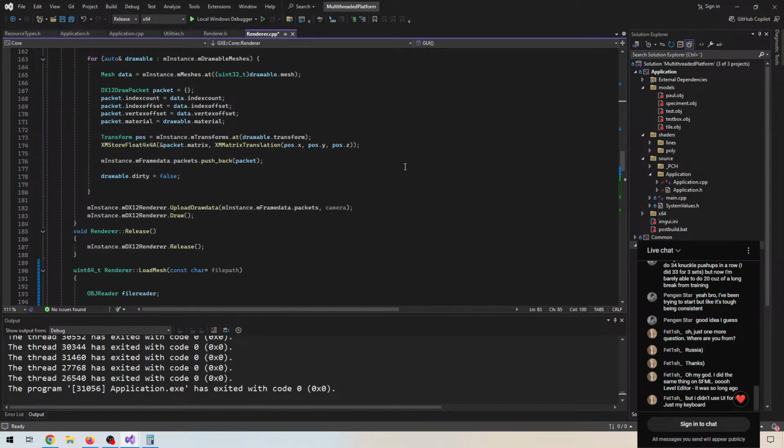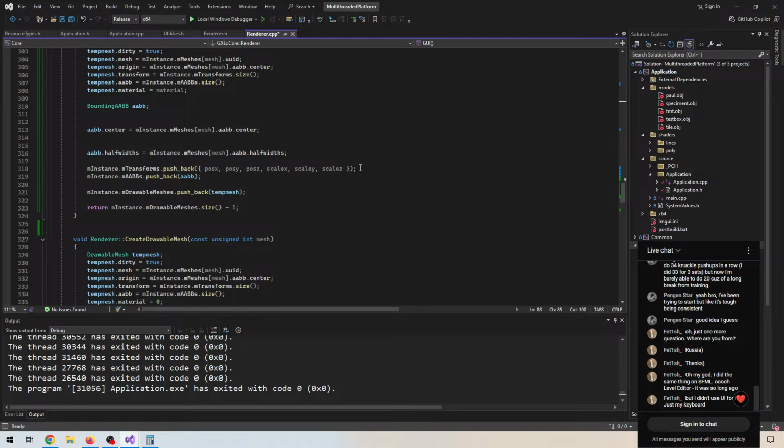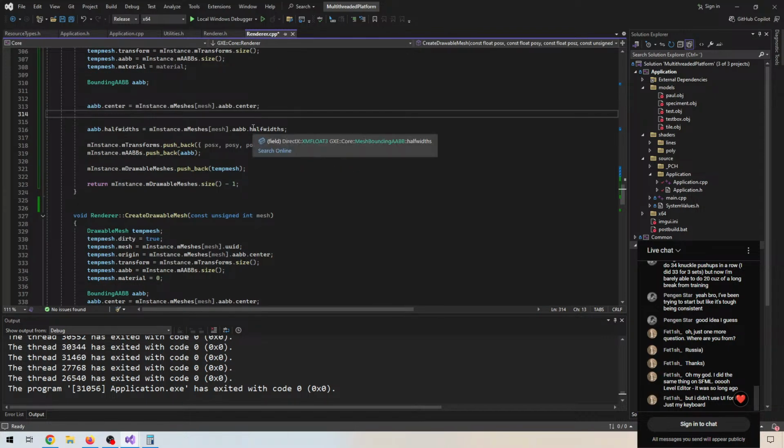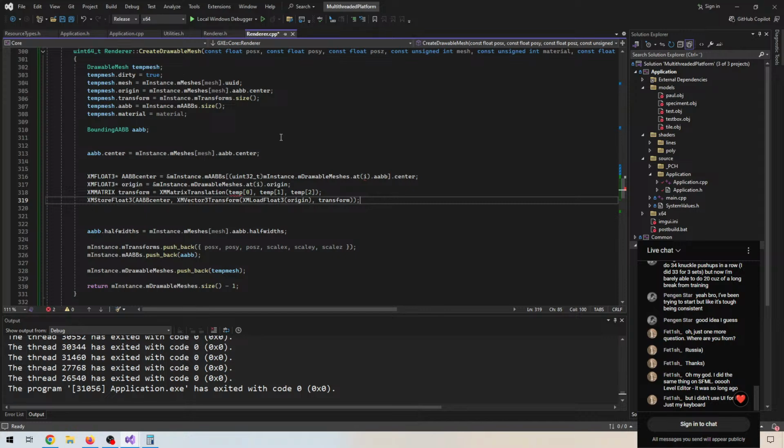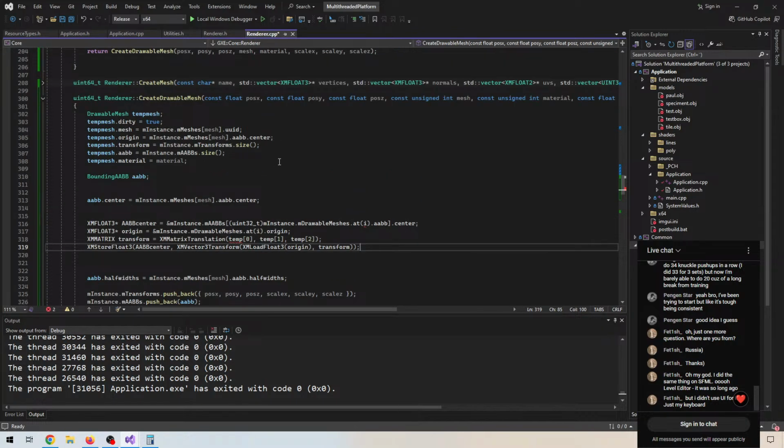Let's copy some of that, since it works just fine. We do have the center.